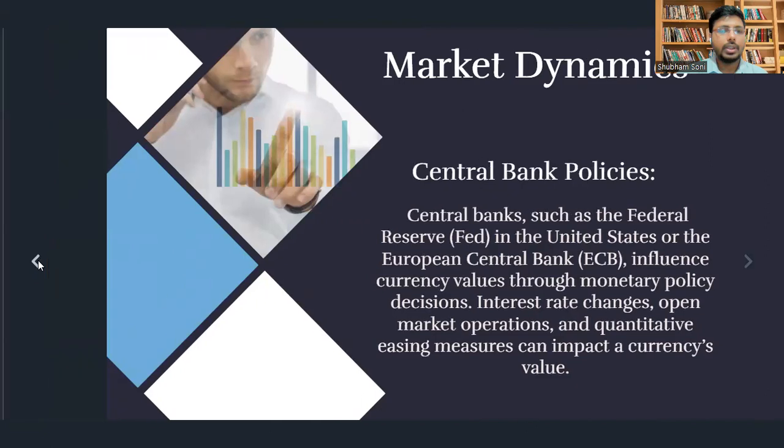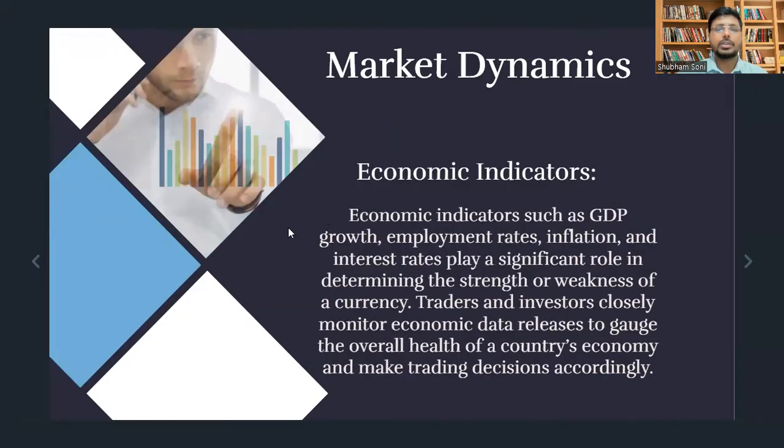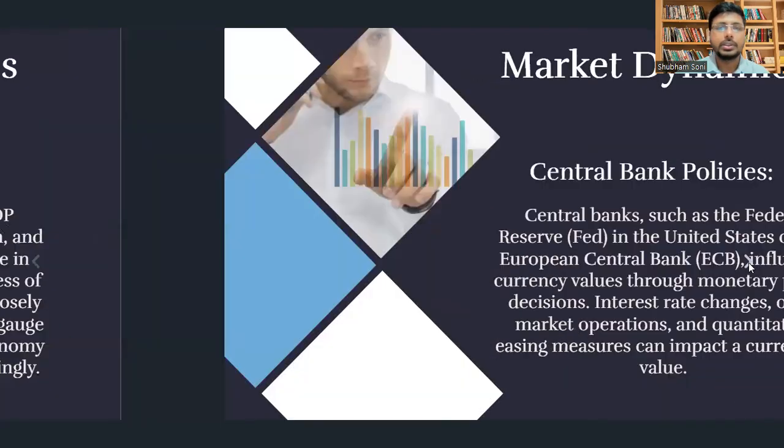Second is the economic indicators. Economic indicators like GDP, for example, the gross domestic product of a country is improving. Well, this means that the currency might also get strong, and this can influence its move. Employment rates, inflation of the country, interest cuts by the central banks. These all economic indicators influence the movement of these currencies.